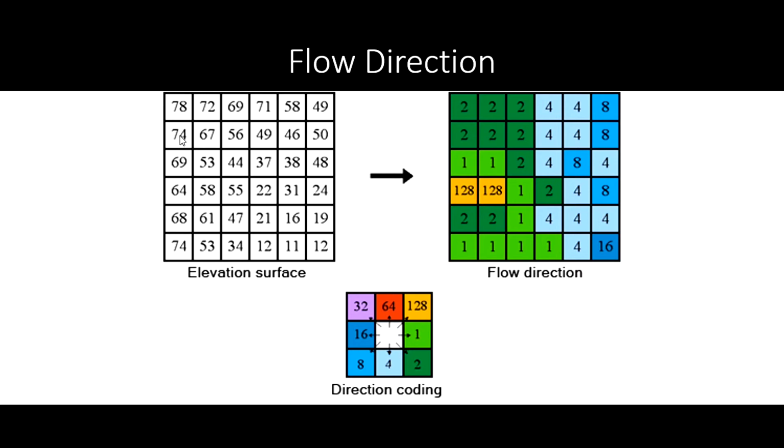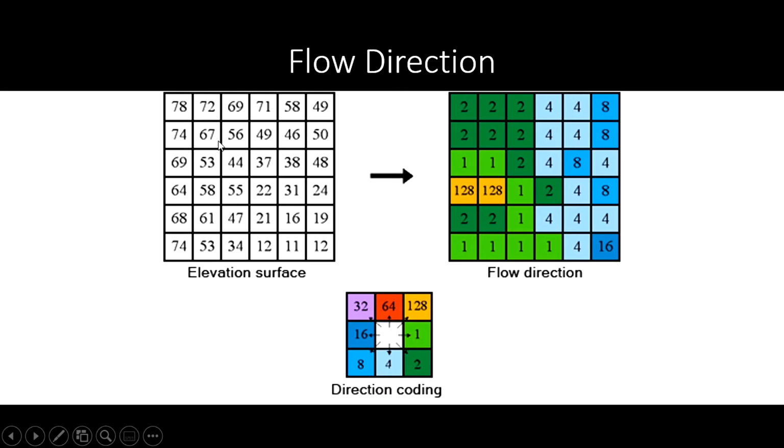Anyway, let's go back and try to understand what this is showing us. Here we have different elevation values. 78 is the highest that I see, and it looks like 11 is the lowest. This is essentially elevation. What we do here is identify, from each cell, which direction is the maximum drop. Let's use this particular cell, the one with the value of 67. Which of the cells around it has the maximum drop? It's this one right here. 67 to 44 is the biggest drop.